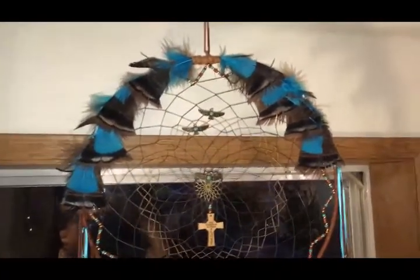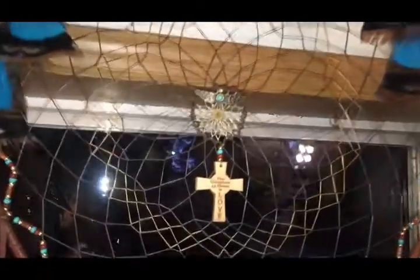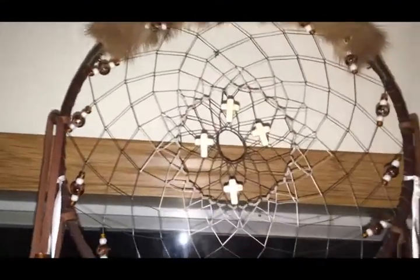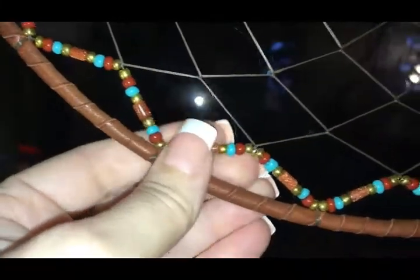So I did end up picking up a couple of things at the rendezvous, and as you can see, it's dark outside. I have it hanging here in my living room off of my curtain rod. It's this dream catcher. I've got my flash on so that maybe you can see it a bit better. Last year when we were there, I got this one, you remember, and I have it hanging in front of this window, so I wanted another one to balance off on this side, so I got a bigger one this year. They didn't have one in the smaller size that I liked, so I went with this bigger one, and it's got all natural material. Like this is deer hide, and then the beads and turkey feathers, and apparently they dye the turkey feathers, obviously.